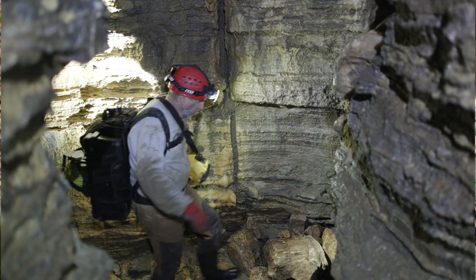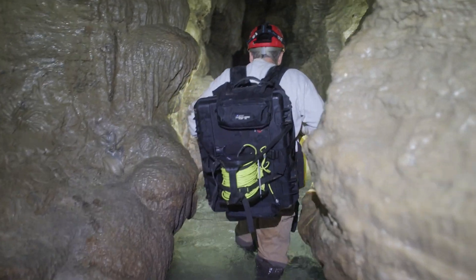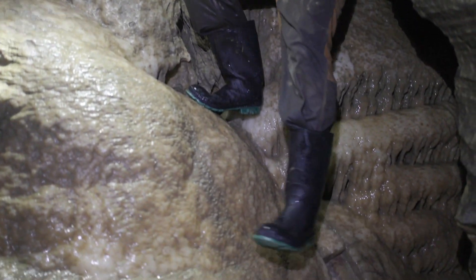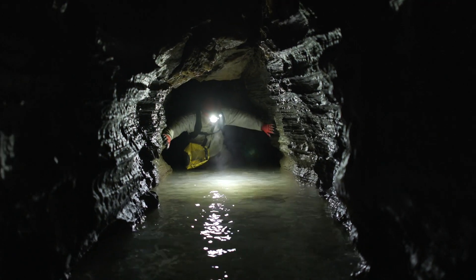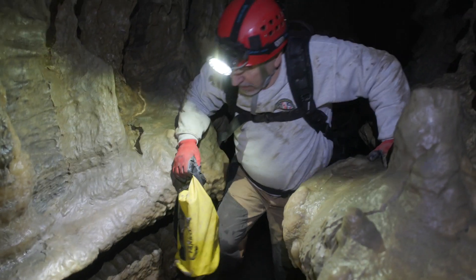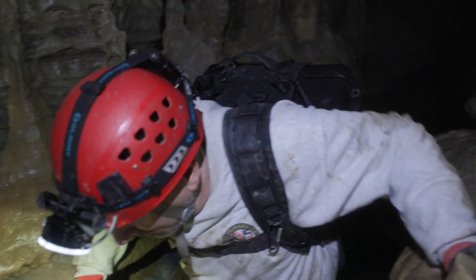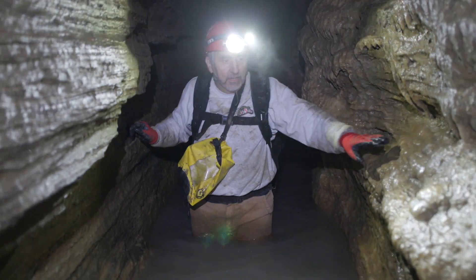Most of the journey is very easy because there's a lot of just walking path. You watch your step because there are stones from collapses long ago on the floor, and it is flooded — sometimes only ankle deep, sometimes almost waist deep, but it's never really that bad. There are some challenges where you have to climb over collapses or duck and crawl under, but none are that tough. With the ROV itself it made it more challenging because you have an added 50 to 60 pounds to navigate through those difficult climbs and crawls. But it doesn't slow you down too much — overall, compared to some dives we've done with the ROV, this was pretty easy. But it's a long walk, a lot longer than you think.